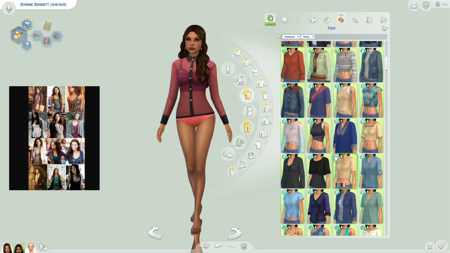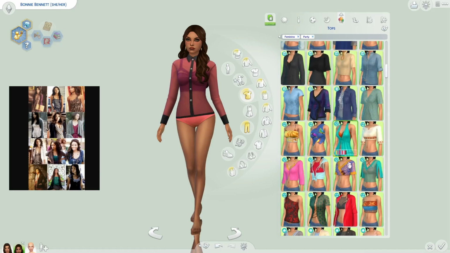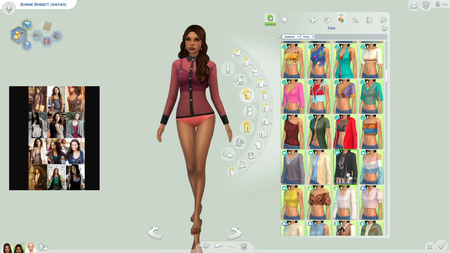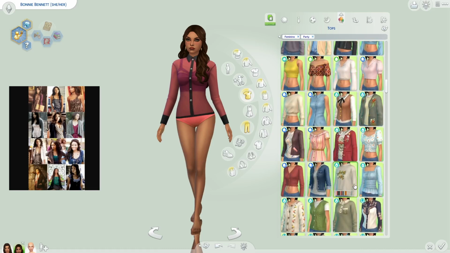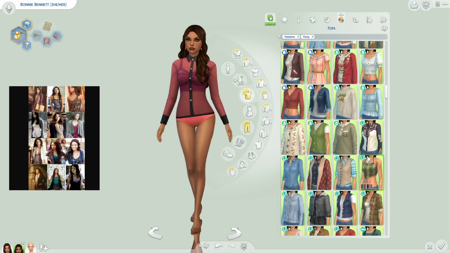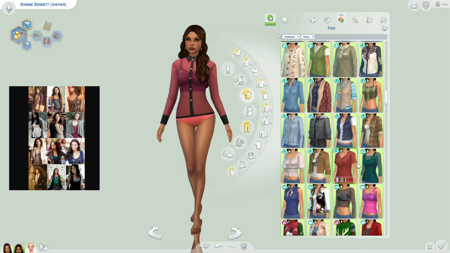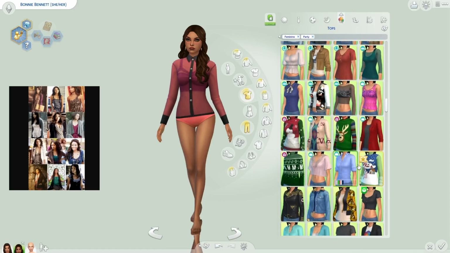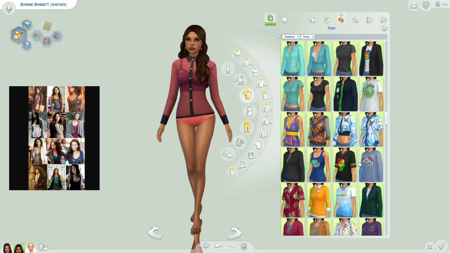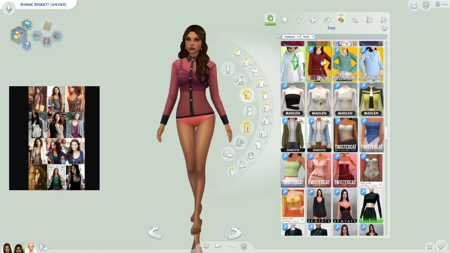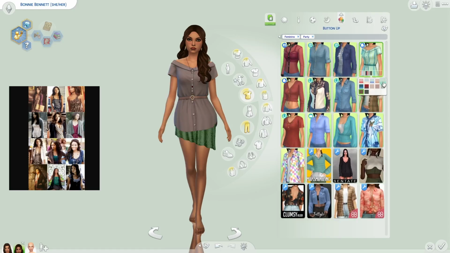So I want something... She wears a lot of cardigans, she wears things in layers a lot of times. And honestly, that's just it. I struggle with that in The Sims, but that's okay. We're gonna try to find stuff that works. This is pretty cute.